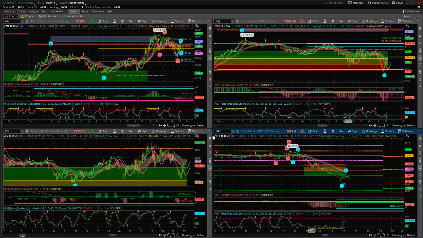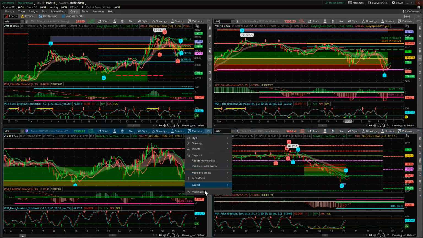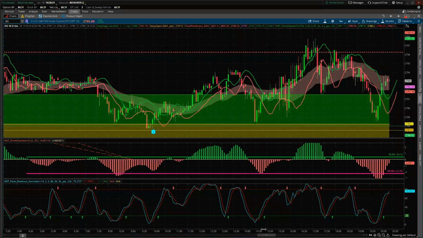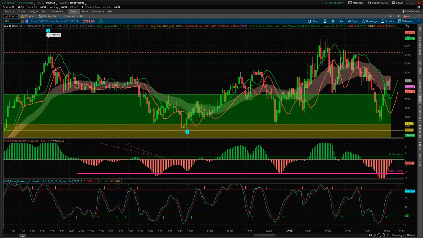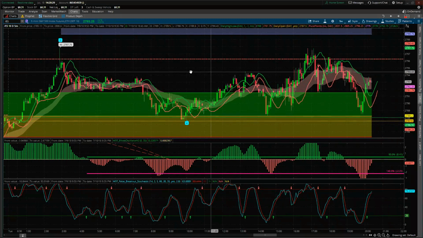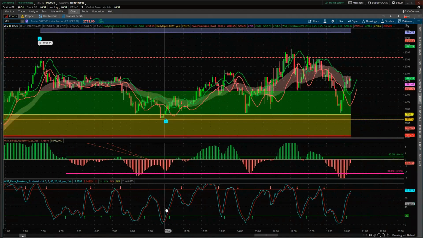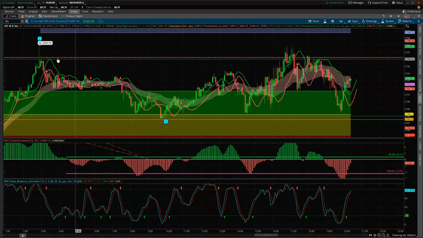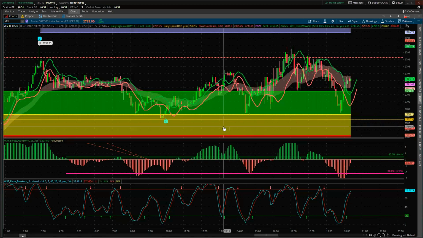So a quick look at ES, see what's going on there right now. Let's zoom out a little bit. As you can see here, not long after I took that screenshot, the 535 was broken. Okay, so there was no fifth wave move, and as you can see, it didn't reach target. It fizzled out at this resistance level, okay, at this pivot level here. So there was no trade.